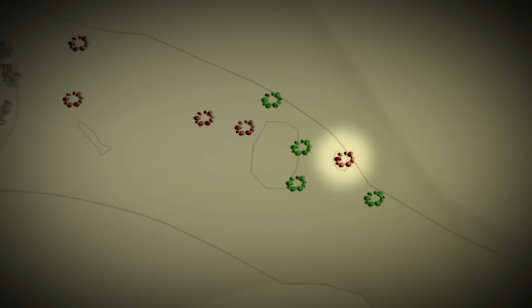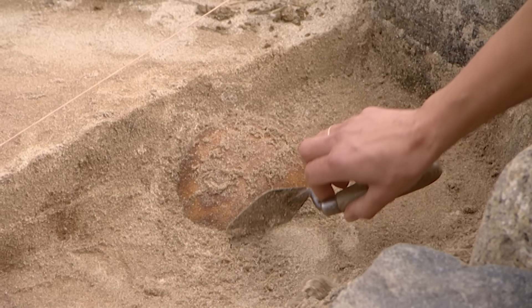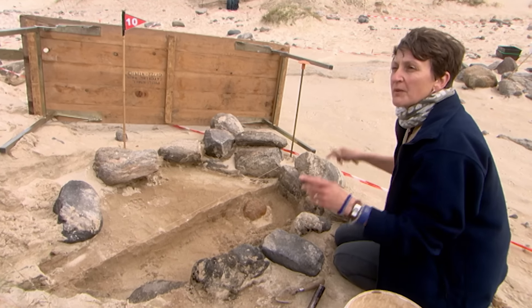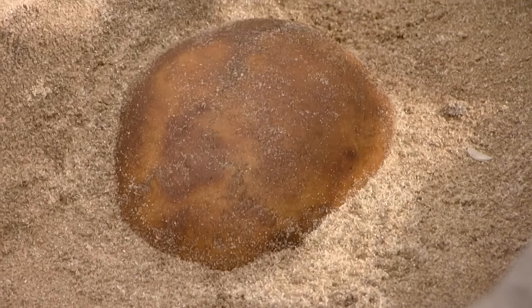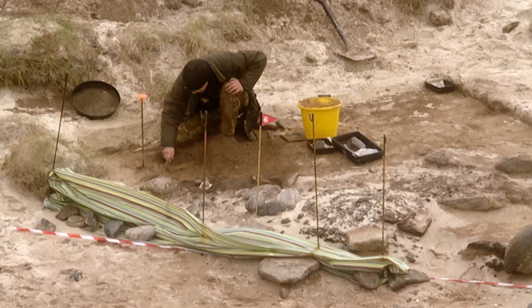Jackie's started work on another Bronze Age kist burial. Luckily this one hasn't been damaged by erosion, and the calcium in the sand has helped preserve these bones incredibly well. All the stones of the kist are surviving, protecting the grave from the wind. And unlike yesterday's juveniles, the skull here shows a full-size adult, so the bone is much more robust. It's not only human bone preserved — we're finding sheep, cattle and bird bones, giving us some idea of diet. This bird bone may even have been used to decorate Bronze Age pottery.